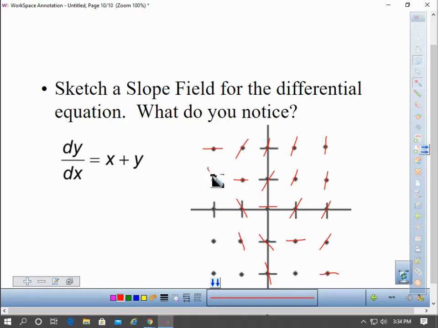All along this diagonal, they'll have slopes of 1. These will have slopes of 2 and 3 and a slope of -4. Those are all negative. All right, and you'll notice your solution curve will be a little more interesting on this one. Depends on where you start.